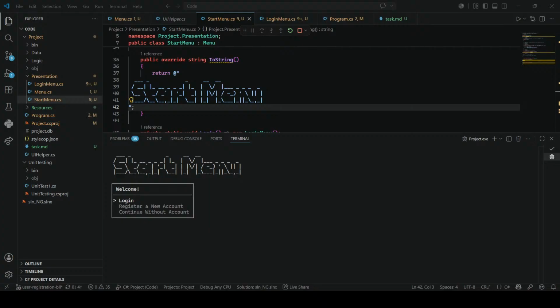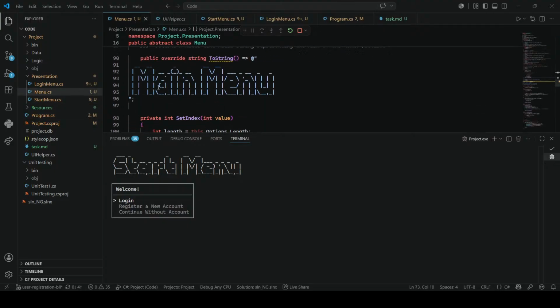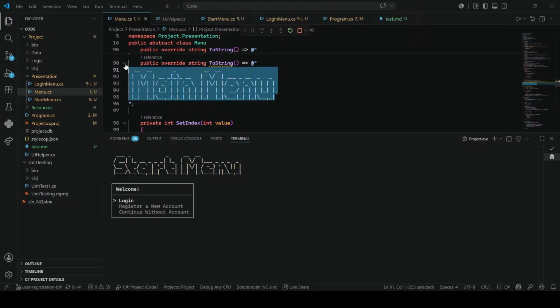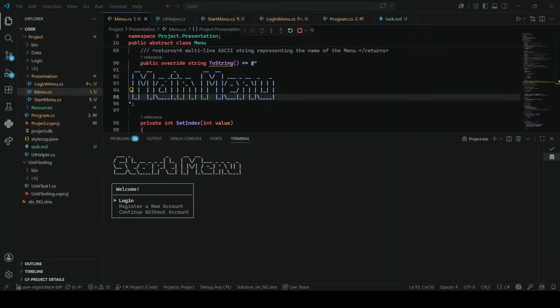If I typed in main menu, copy this. So you see this? See, it's not that, so it's something in between. So I gotta load them all, see which one that I'm missing here.